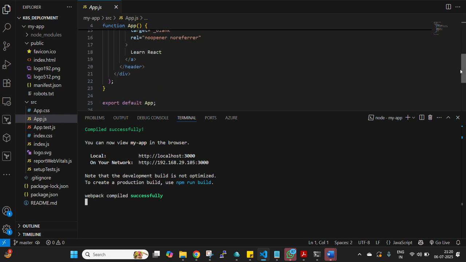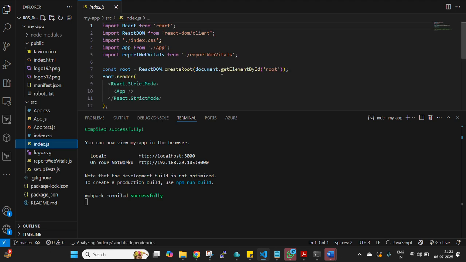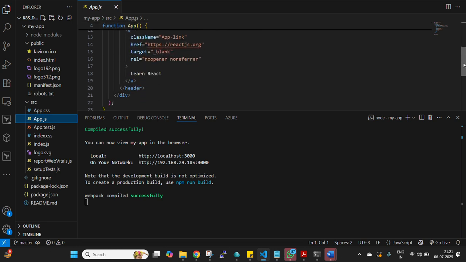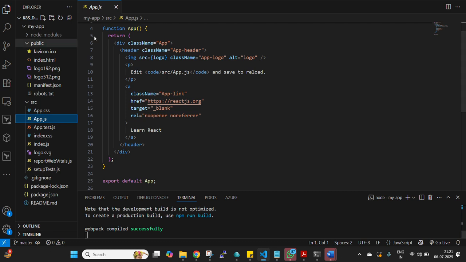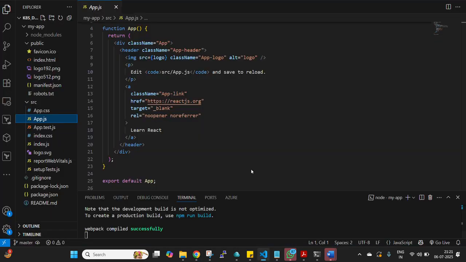Whenever you create a React app, you will see such things. This is where the app is getting called and shown. You don't have to understand all these things. Just think of it as an app. You will be given the source code and you have to deploy it, so it should run like this. I'm just making it simple so that it will not have any dynamic content.